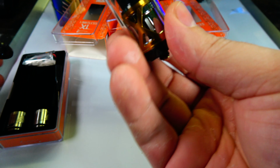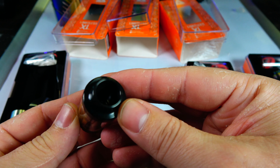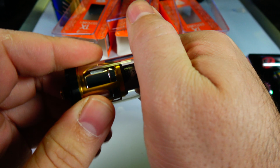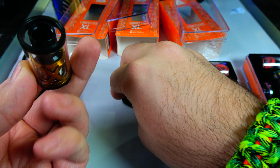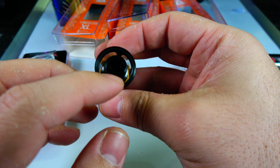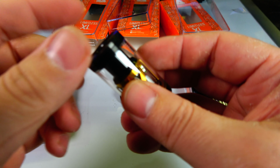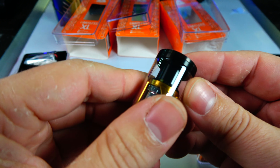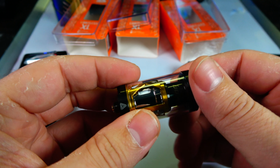All right, so without further ado, let's check the tank out. It comes with a standard metal wide bore tip already on there. If you want to use your 510 tip, you gotta unscrew this bad boy. This is also how you'll fill it. Massive fill ports on both sides. So this screws on, this is a metal. It's probably aluminum, but that is flat. Put your 510 tip in there, bam.